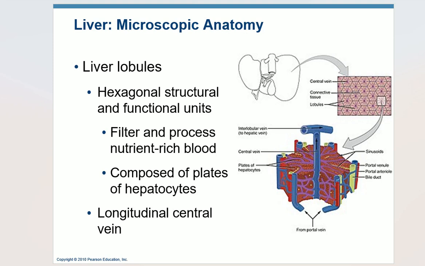So there's a huge network of blood vessels here, and these longitudinal central veins in each of these hexagonal shaped liver lobules, if you will, they are their own little network of blood vessels, and the central veins collect from all of these little blood vessels. And like I said, they collect all the nutrients, filter out wastes, and direct basically where everything goes.